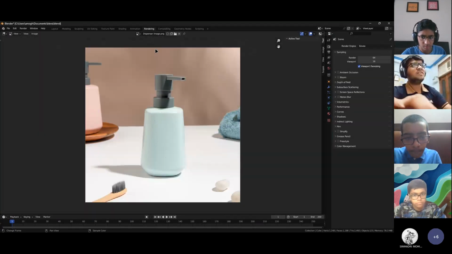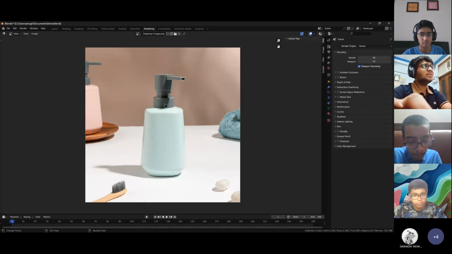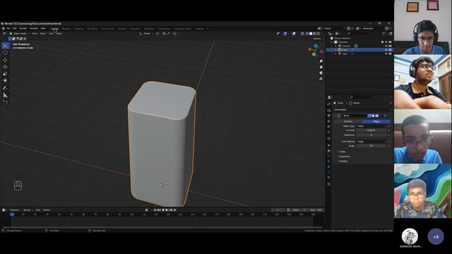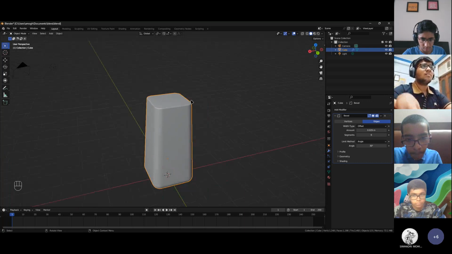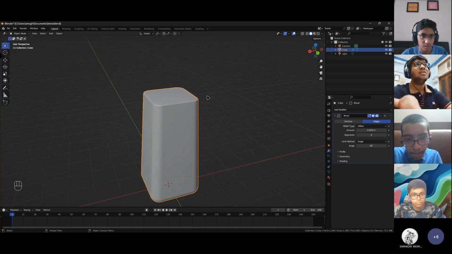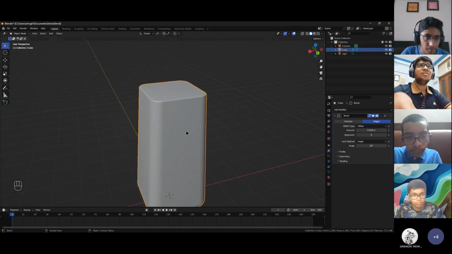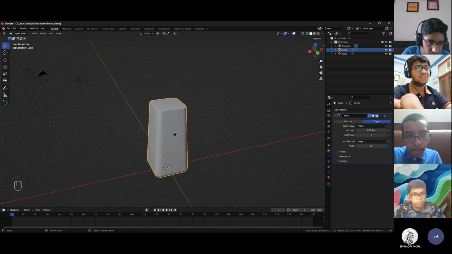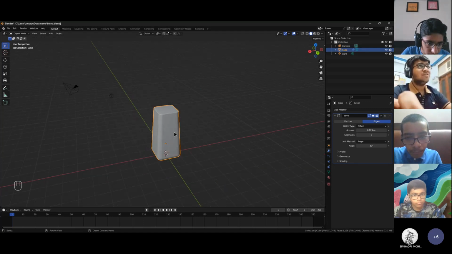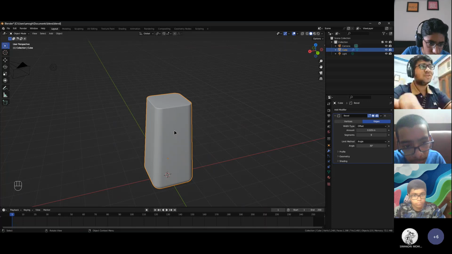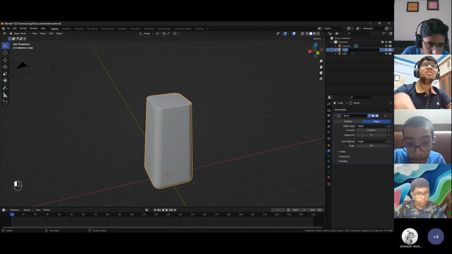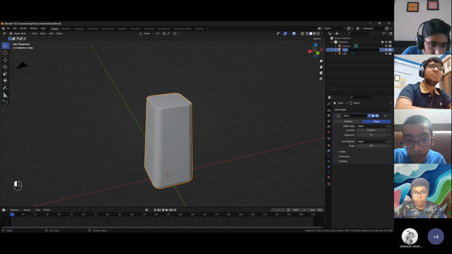So now you have the basics. I go again to the reference image, and I can see we have some objects here. These look like cylinders to me, so I'll be adding cylinders now. First of all, I have this object, Cube, and in complex scenes it might become very confusing which object is what. So what I can do is rename this. If I double click on this, I get the option to rename.